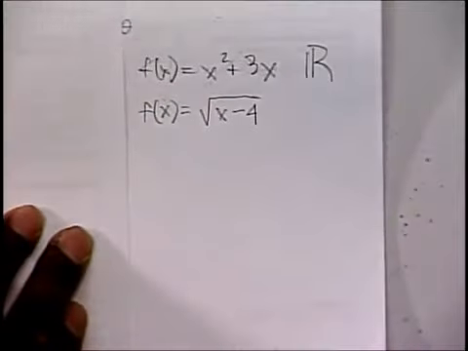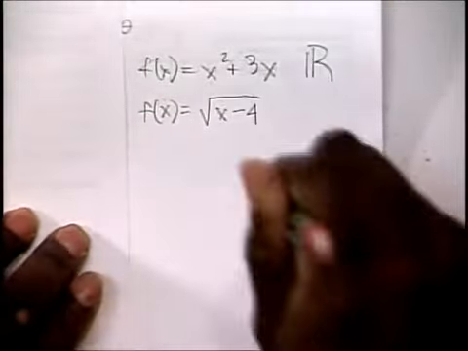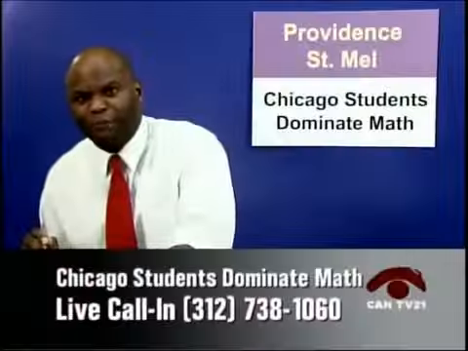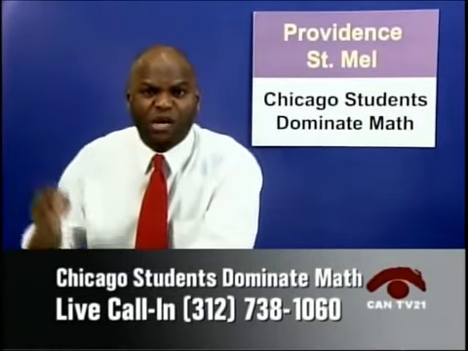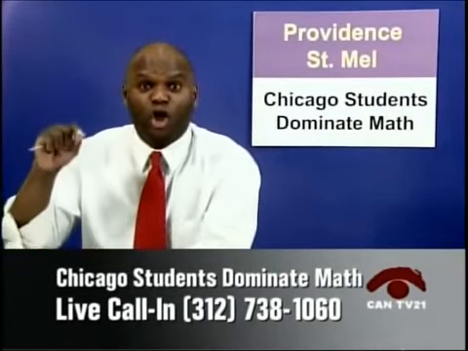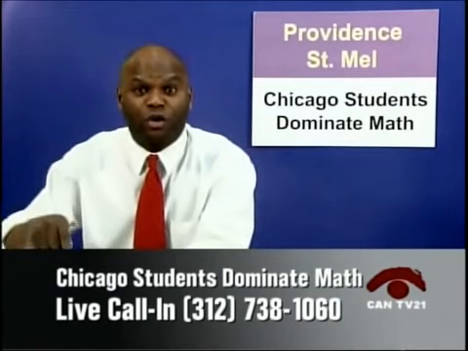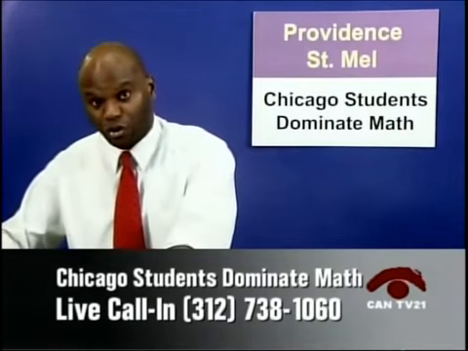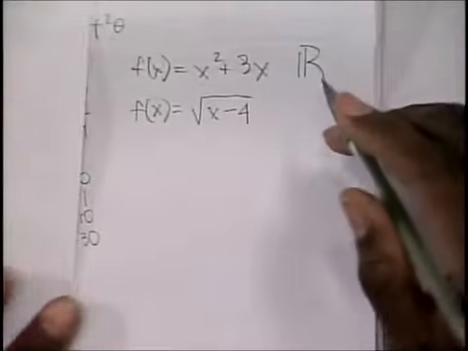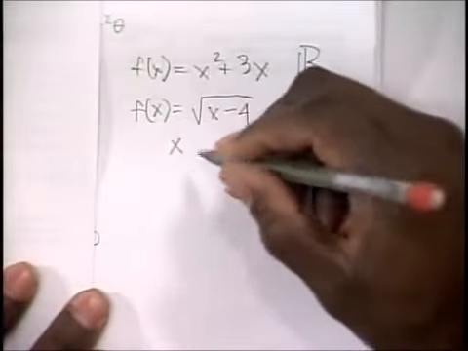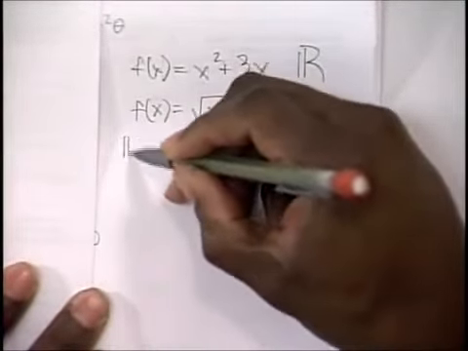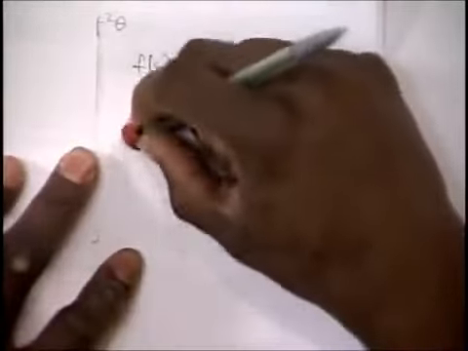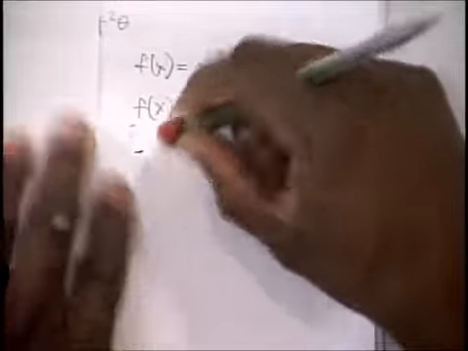I'm going to say that several times to get it rooted in you. The lowest number you can have under a radical is 0. I'm trying to get that rooted in you. So, x can be, it's all real numbers. Let's just show all the work. Sorry about that. I'm rushing a little bit because I only have a couple minutes left in the show.